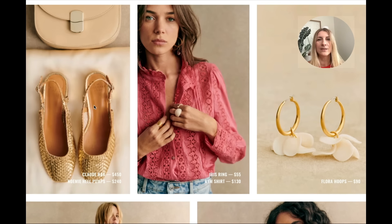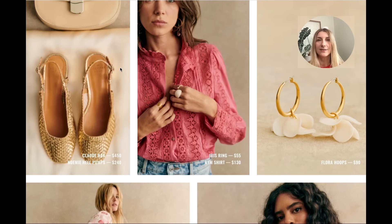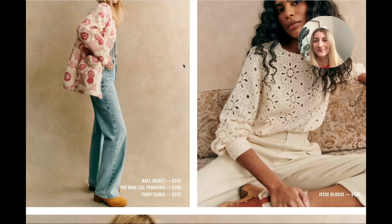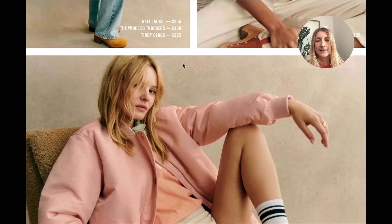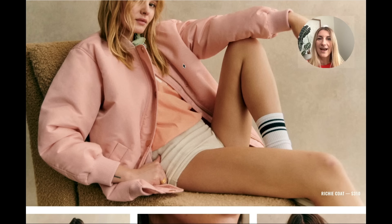I walk a lot and I need my shoes to be appropriate for walking. Moving down, I really like the Noemi pumps in gold — I have them in brown, which is more versatile than the gold, although gold is quite versatile. I love the brown, and I'm excited to see it in gold because maybe that means we're going to see other cool colors — I would love a blue for these shoes, a blue like the new Paula babies. I would buy it in a heartbeat.